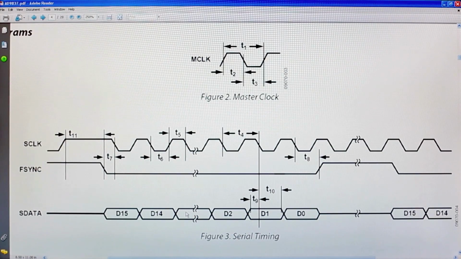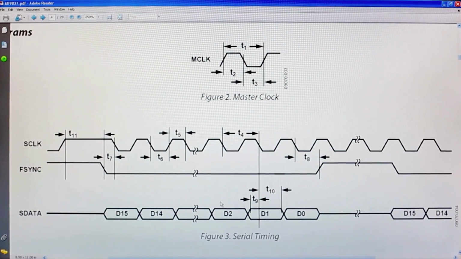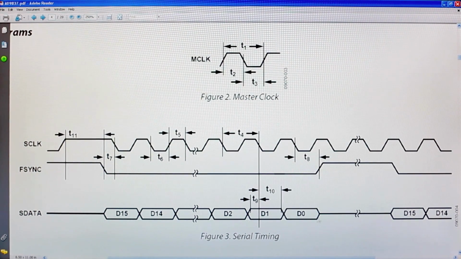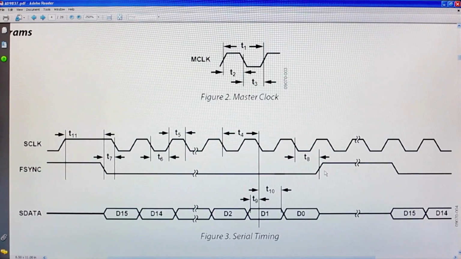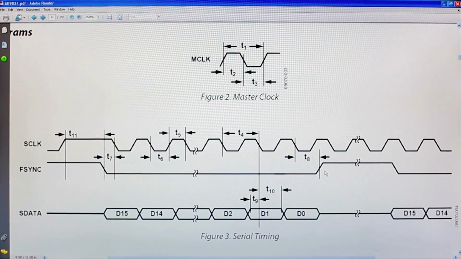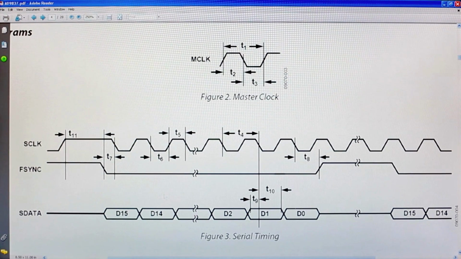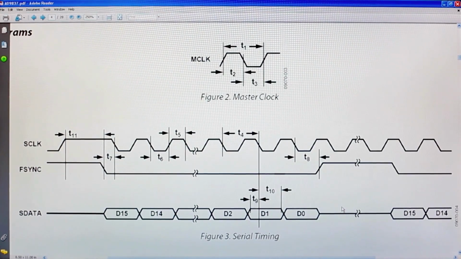I'm trying not to confuse this, but it's really difficult. So let's talk about the data line for a second. In this particular example, you got D15 over here, and then you got D0 over here. This is a 16-bit transfer while the chip select, or FSYNC, is low. That is a very pliable thing. For the microcontroller that you're operating with, you can define this data frame to be anything from like 7 bits or less to 24 bits. I mean, it's really all over the road.